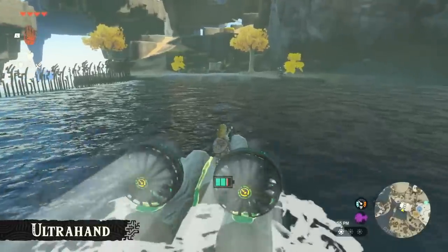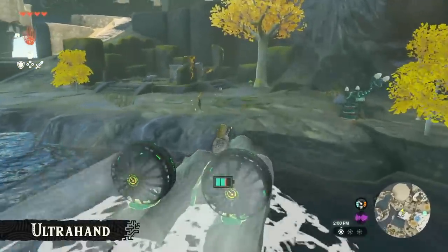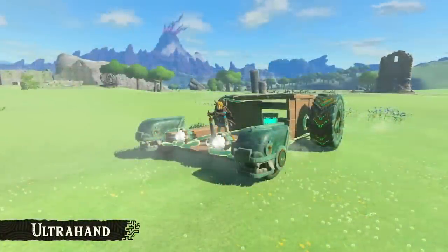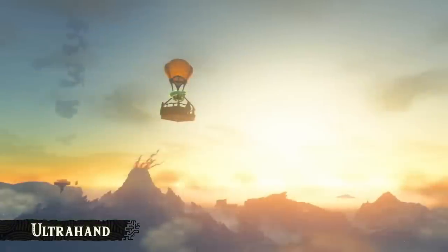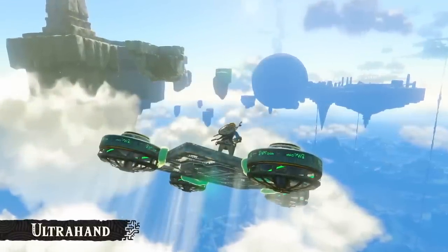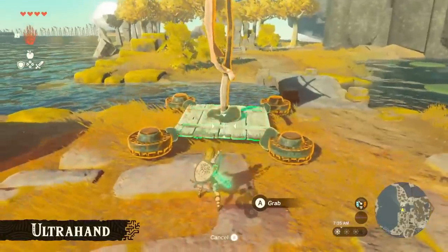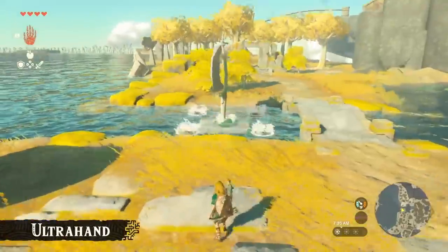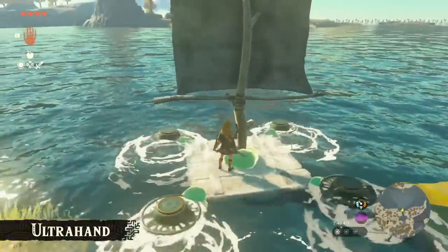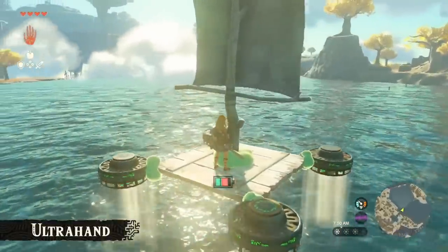This is a really cool map, and a lot of it is based on analysis by several different people. A big shout out to the Tears of the Kingdom Reddit, in particular the user OKSquatch, for putting this all together — with credit given to a whole bunch of other Reddit users and YouTubers. There are going to be so many more changes than what we've seen here, since this is all based on limited footage. Imagine how many actual changes there are to the world of Hyrule — it's going to be crazy.